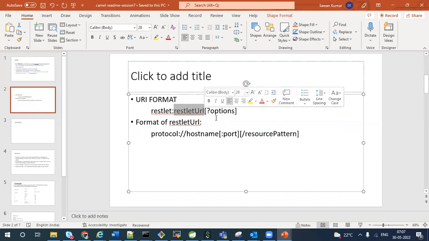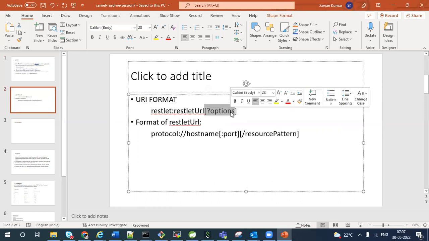The question mark option is optional. Let's say any header you want to pass, those things you can pass over here. Headers or parameters, or any named value parameter from the database also you can pass.